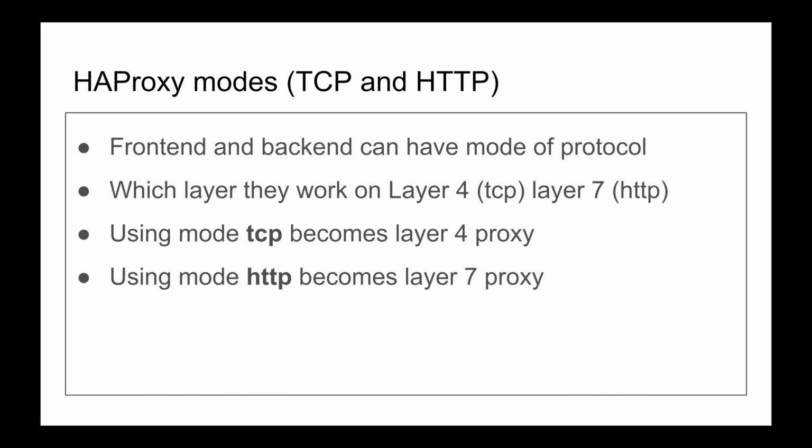But here's the bad thing about a layer 7 proxy. Layer 7 has to look at the data. To look at the data, if you're using TLS, you have to decrypt that thing, okay? And if you're decrypting, that means you're terminating the TLS. That means your proxy is looking through your data.